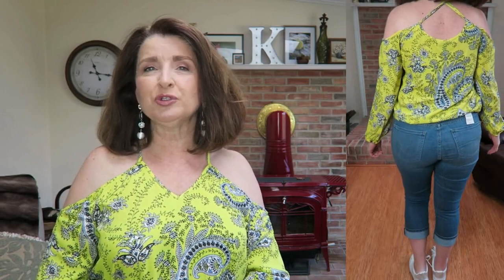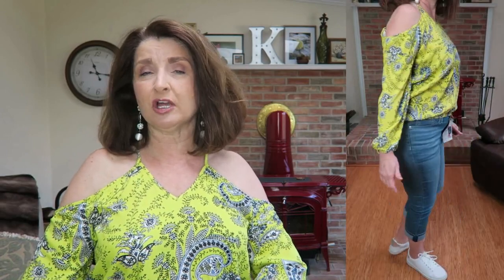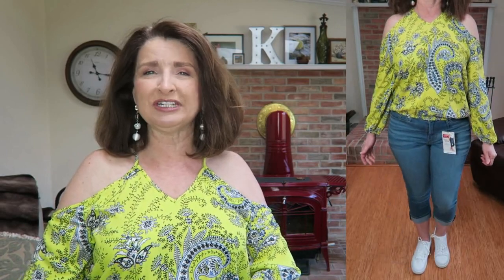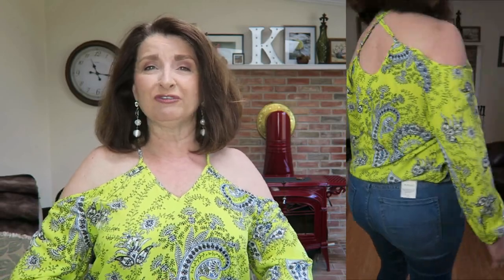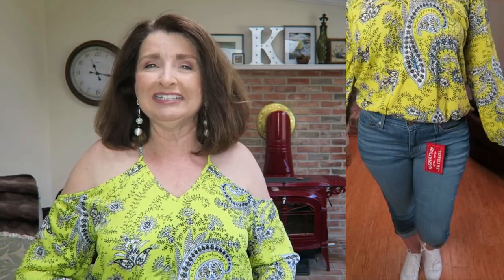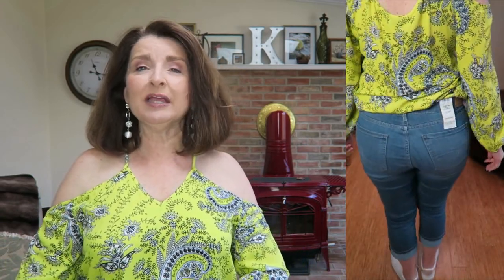I love this happy cheerful yellow color, and as you probably know yellow is one of the Pantone colors of the year for spring/summer 2021. I'm especially partial to yellow mixed with blue and white, so this is the trifecta for me. I love the drape, the color combination, and it's a nice lightweight breathable top. I'm curious what you think about these — if they look totally hideous on me I need to know, because I'm seriously considering keeping both.